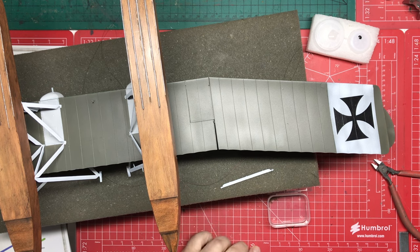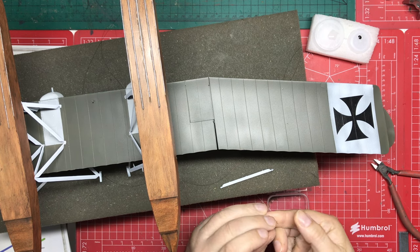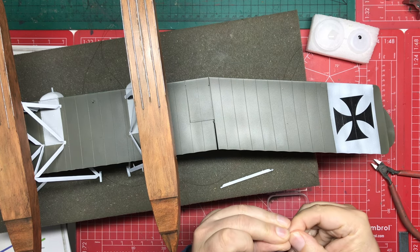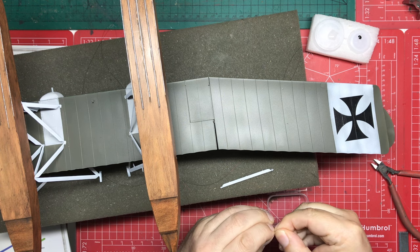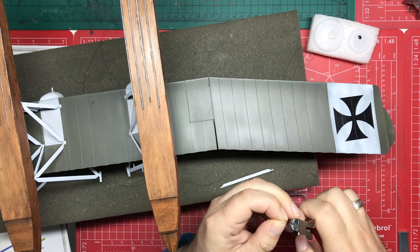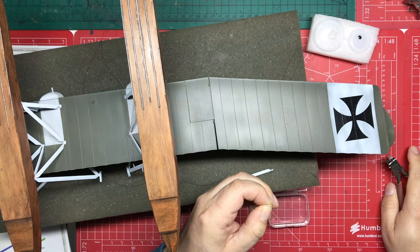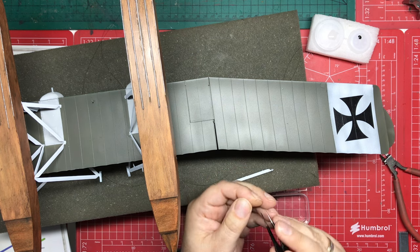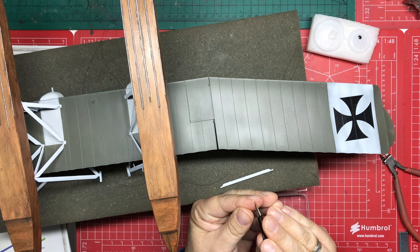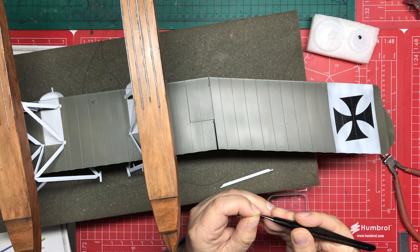Right, same process as before with the rigging guys. They need to be the Bob's Buckle ones, just as a reminder. The brilliant product, absolutely cannot recommend it enough. I'm using an old pair of sprue cutters to reduce the length. And then we're going to fix them with some CA and put them into the location points that we just drilled out.